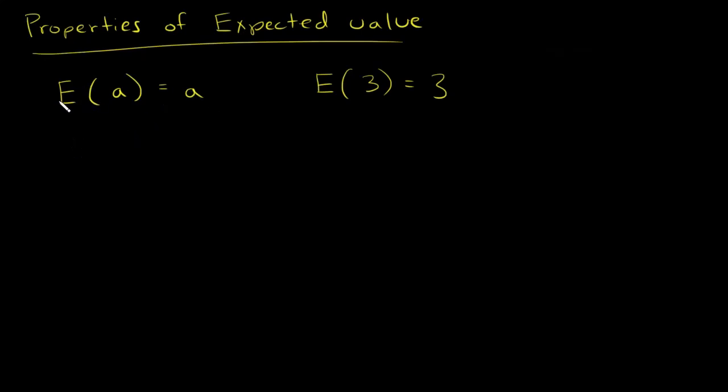How do we show that this is true? Well, first let's just remember what is expected value. Usually you have a random variable there, and the expected value of that random variable, if the random variable is discrete, it would be the sum over all the values of x times the probability mass function of that x.